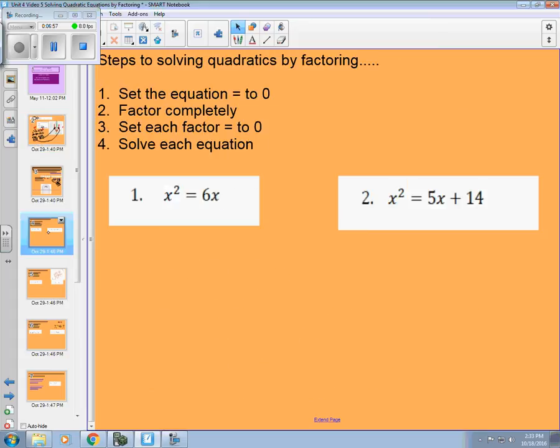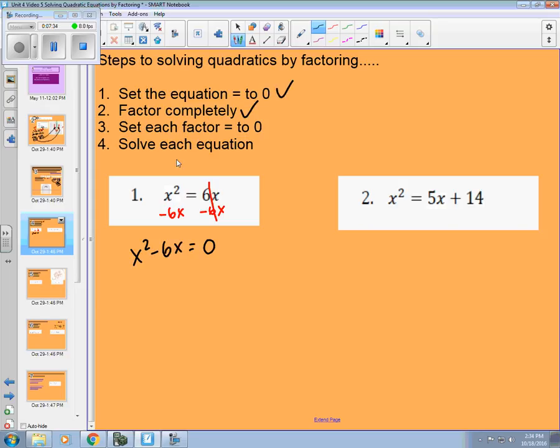So let's see if we can do some more of those. Okay, first one, number 1 there. We want to solve it. So first thing we need to do is set it equal to 0. Right now, we do not have 0 on either side. So then your job is to get it equal to 0. When you're doing this, you always want to try to keep your x squared term positive. Since it's positive already, let's move everything to the left side. So let's minus this 6x over to the other side. Now that that cancels out, that side's equal to 0, and we got x squared minus 6x. So now we got step 1 done.